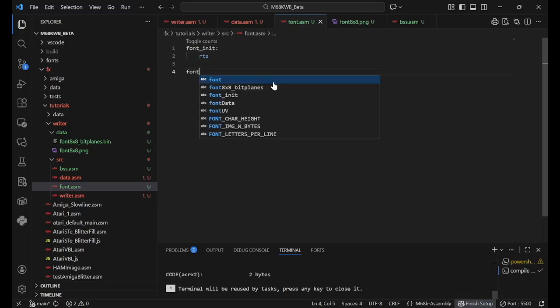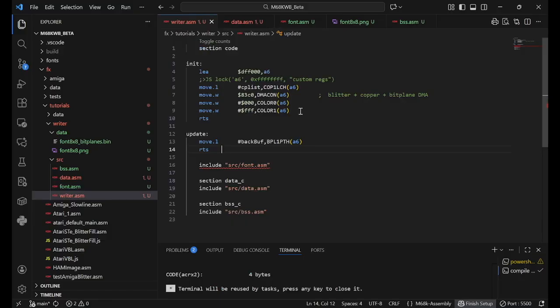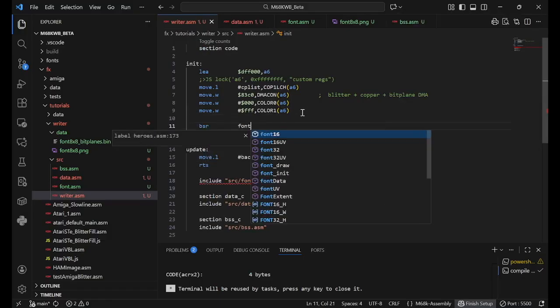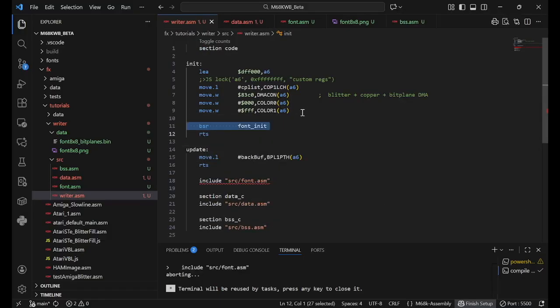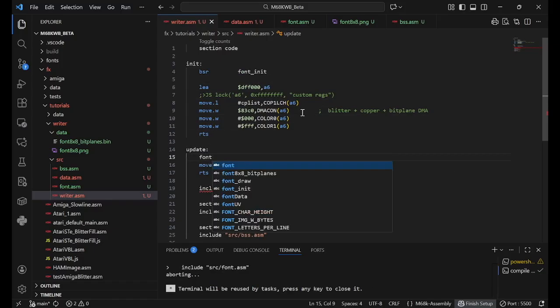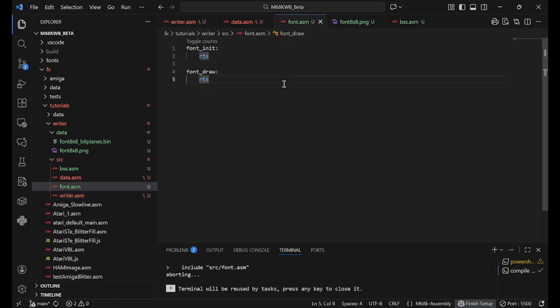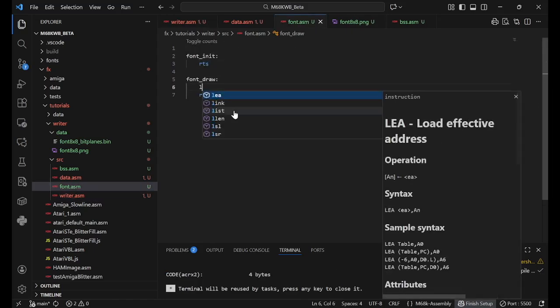As usual, some init, some draw. Call it, maybe before showing anything on screen. And call the draw. Okay, I don't know what to put in the init for the moment.